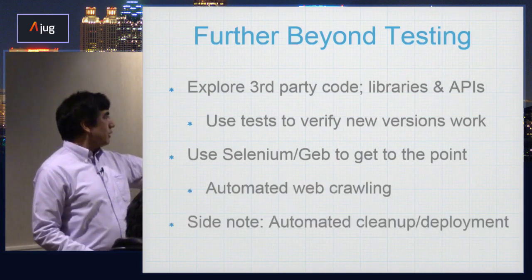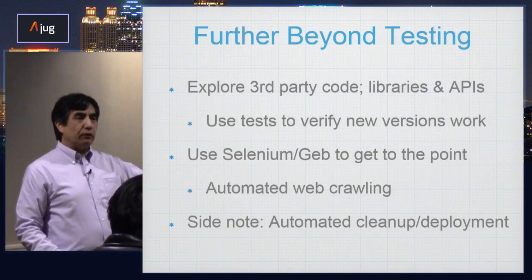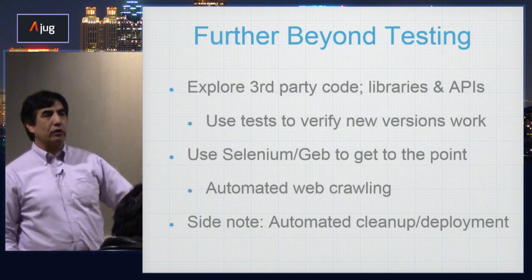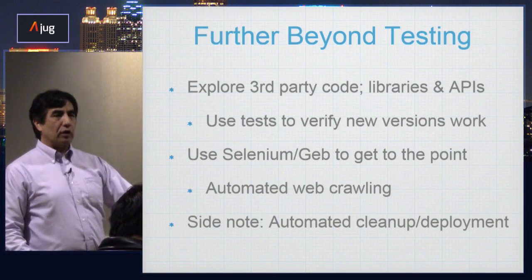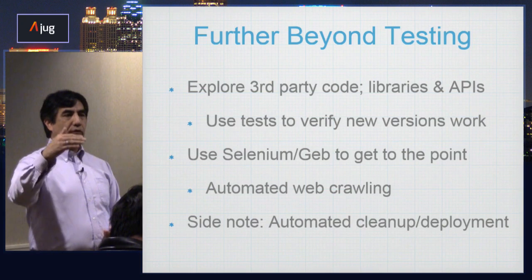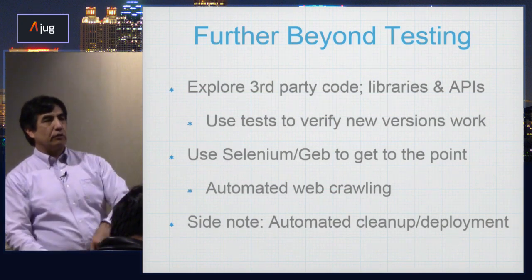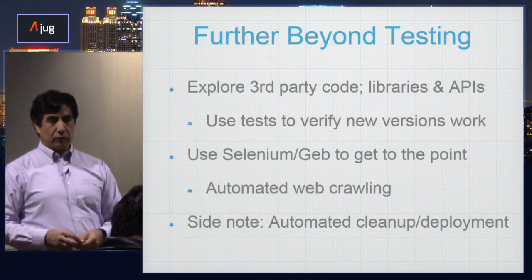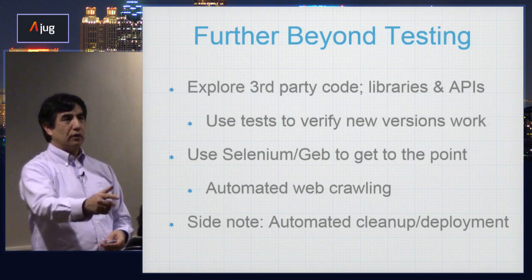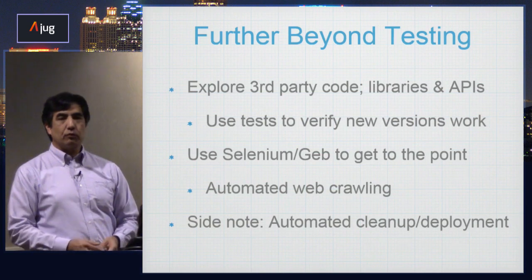And then automated clean deployment. It's not exactly the same as the tests, but if you have to deploy stuff to a server, and you need to shut it down, clean out all the work directories, all that kind of stuff, and then start it up again, make that part of your build process. Have it build a WAR file, then CD to the directory, delete the files you want to delete, copy the files over, and start up your system. You can automate the whole thing, and it's a whole lot easier on you. You don't have to worry about all this stuff. You just start your build, and when you come back, it's either up and running or there's a broken build, and you know what to do to fix it.